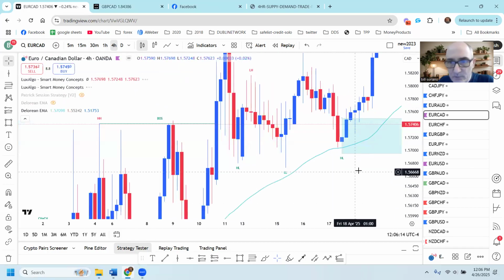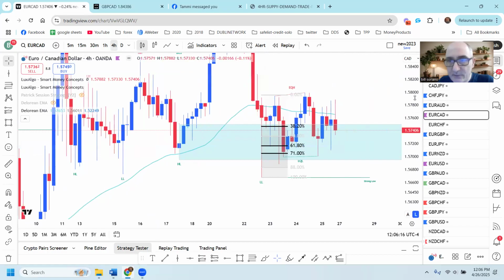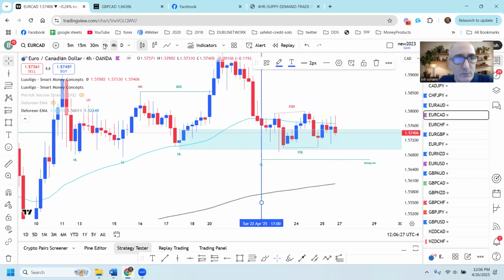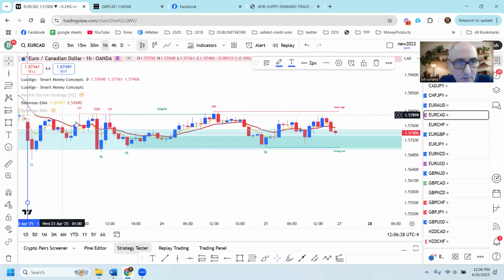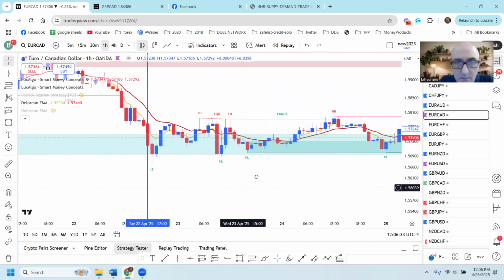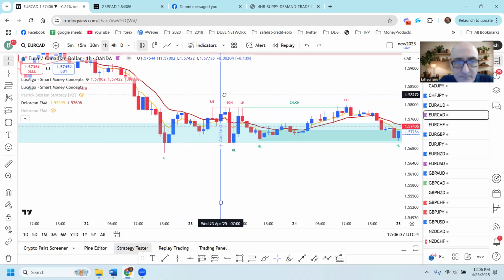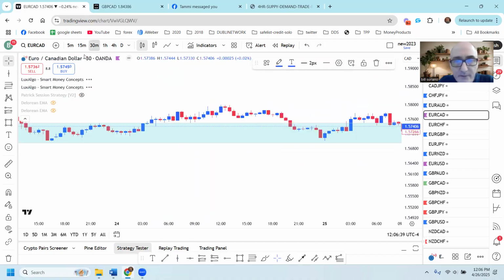Let's just look at this one more time. I just showed you what I was looking at in real time, but let me show you this again. Here's our candle that hits our zone. Drop down to the 1 hour, right here we get that buy shift. We drop down to the 30-minute.